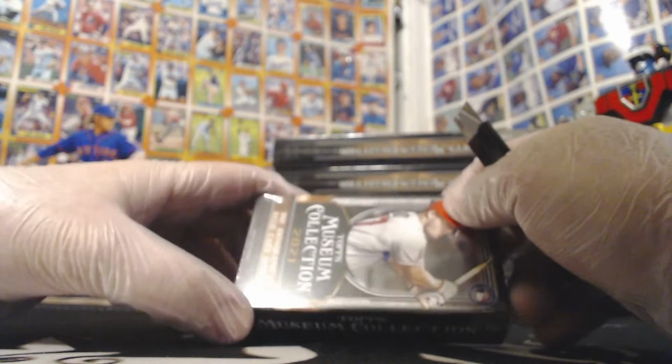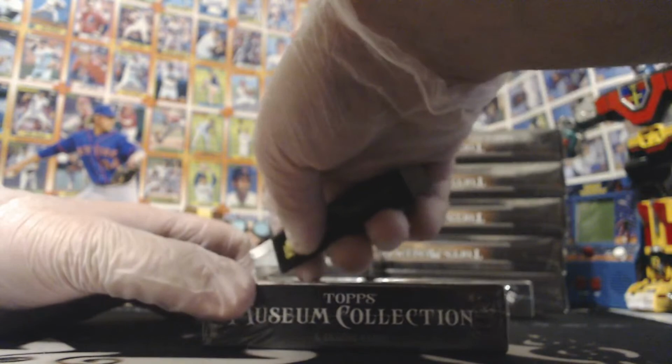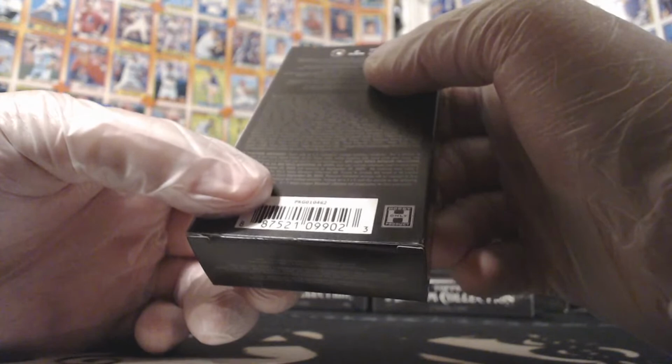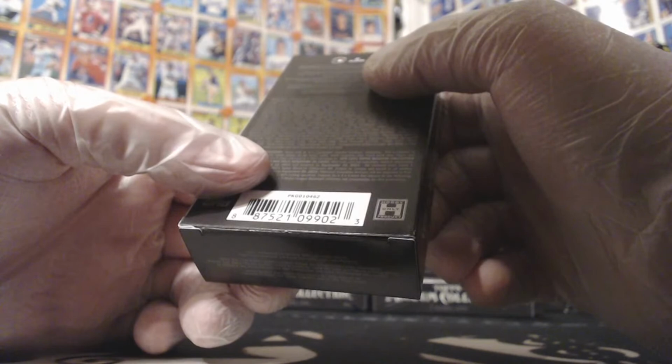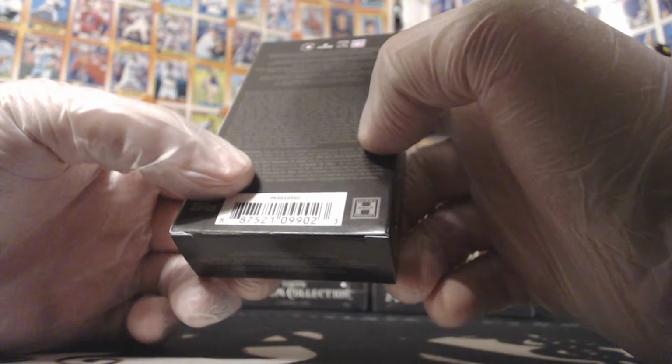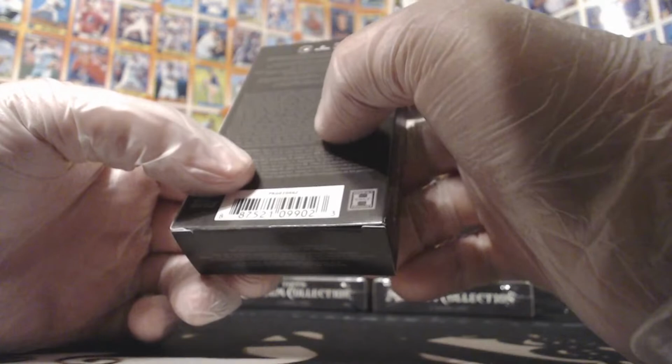All right, mini box number one. One autograph or relic card inside, five cards in there, so there'll be a good amount of base cards in six boxes. Autograph, jumbo, lumber, bat, relic, emerald parallel. They've got a lot of different stuff. Trying to see if they have bat knobs. They have some nice bat stuff, big chunks of bat. I believe they have knobs. I'm pretty sure I've seen some in the past.